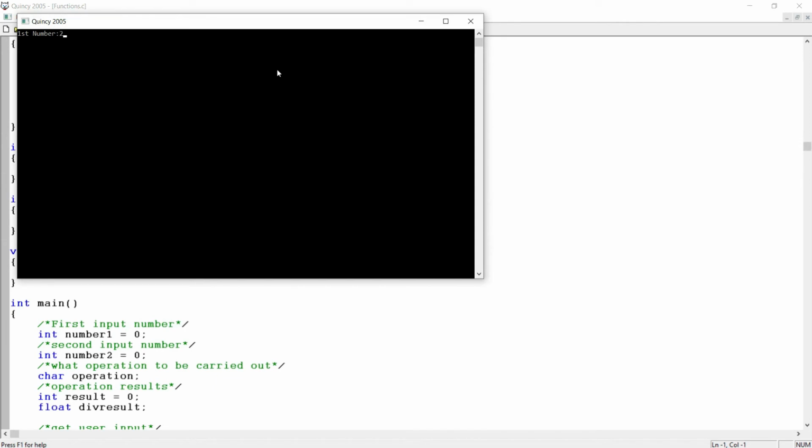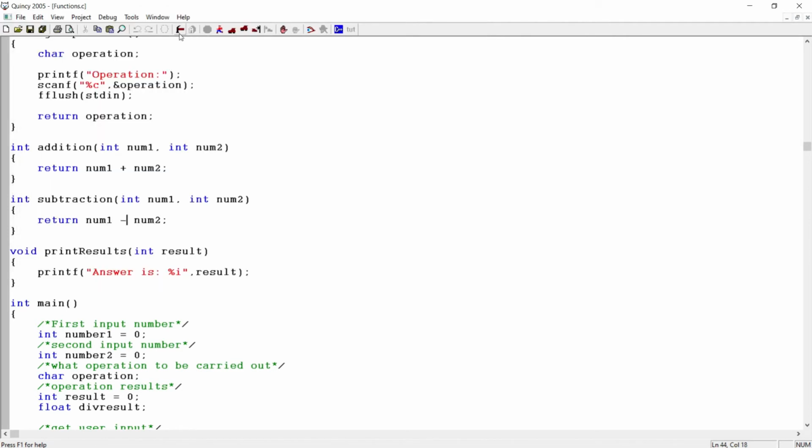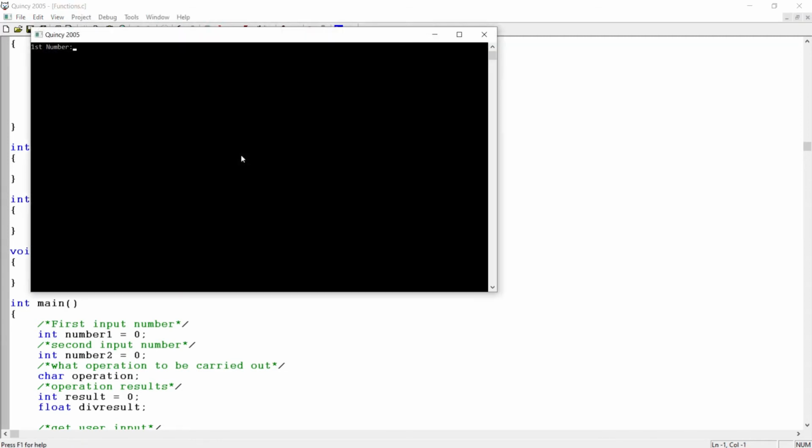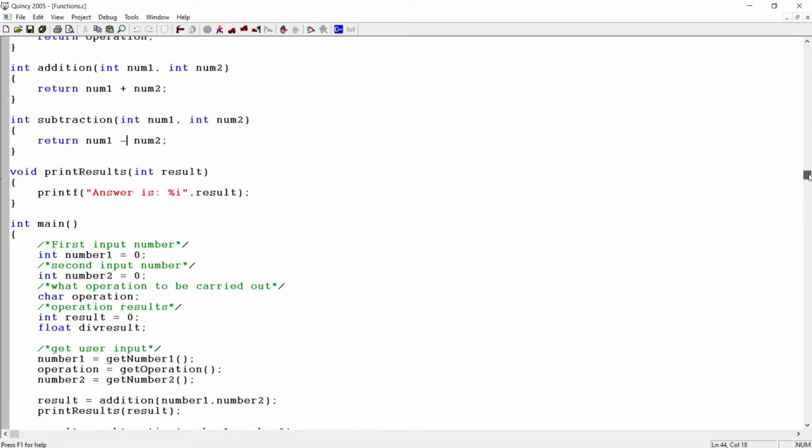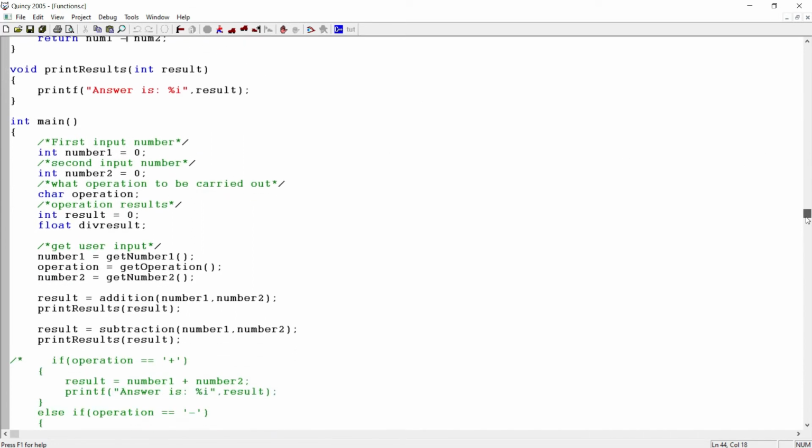Run it. 2, 3. Oh, wait. So Control C ends the program before it finishes. If you just want to end it, or it bugged and you can't actually terminate the program, you just press Control C. All right, so we're going to run it again. So it's 3, any operation, because we don't have a statement to choose between operations yet. 3. So you have one answer 6 and the other answer is 0, which is fine because 3 minus 3 is 0, 3 plus 3 is 6. So as you see, our subtraction is working fine.